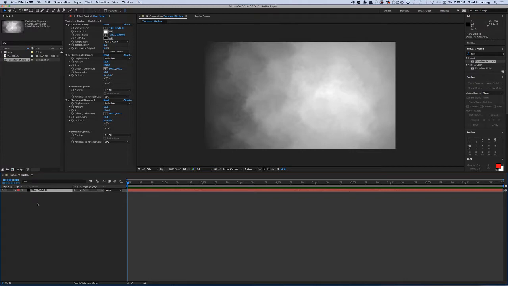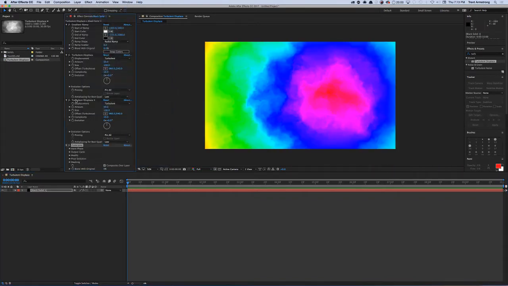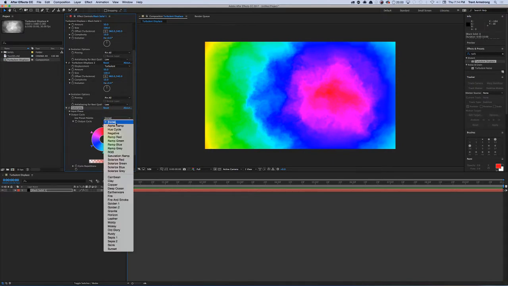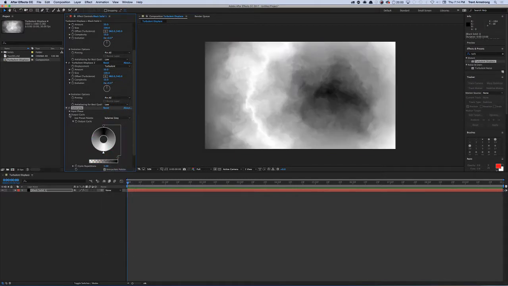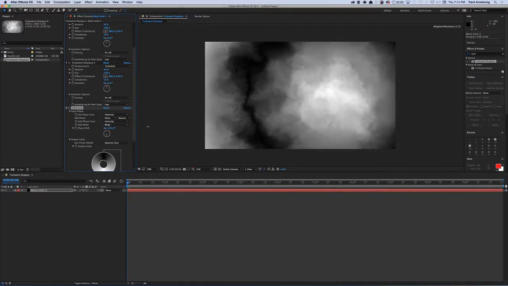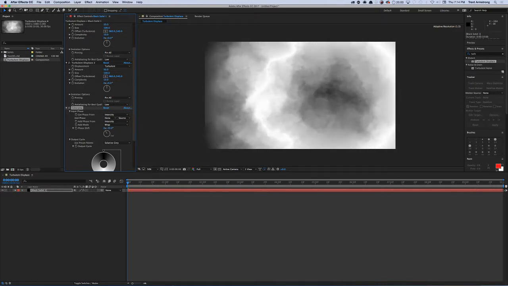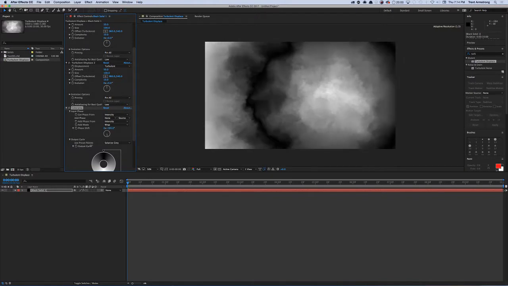Okay, so we have this turbulent displace. What I'm going to do is, I'll show you this first. I can go color correction, colorama. An interesting look there. Tie-dye. And you can see that if I change the input, the phase shift on the input, it's so cool.